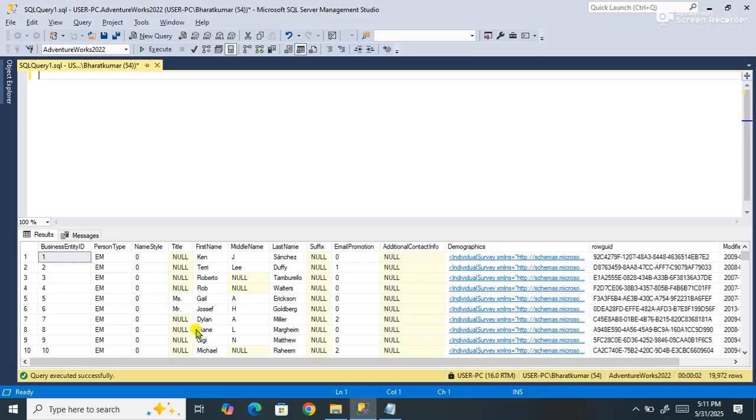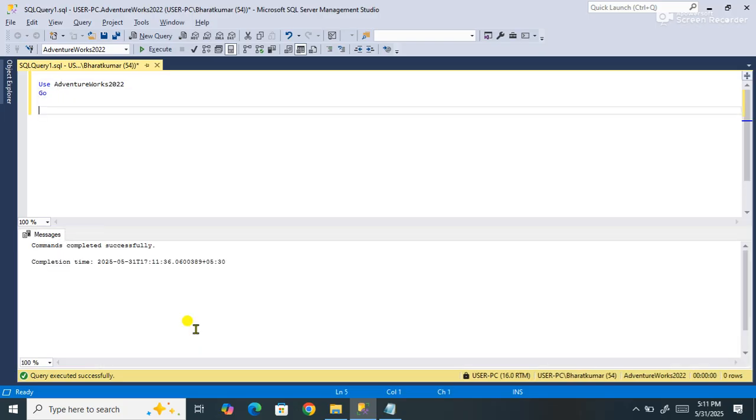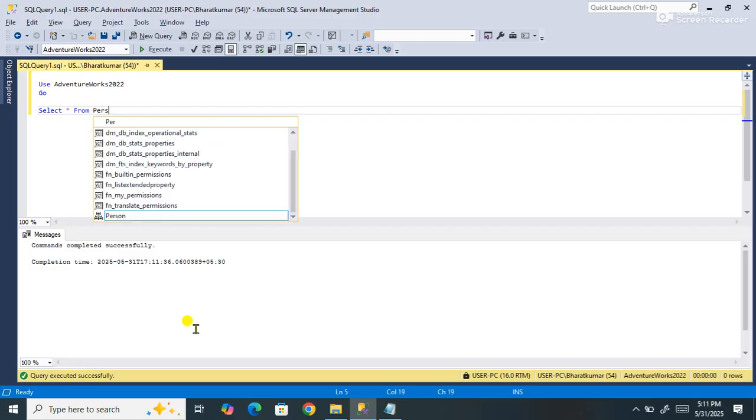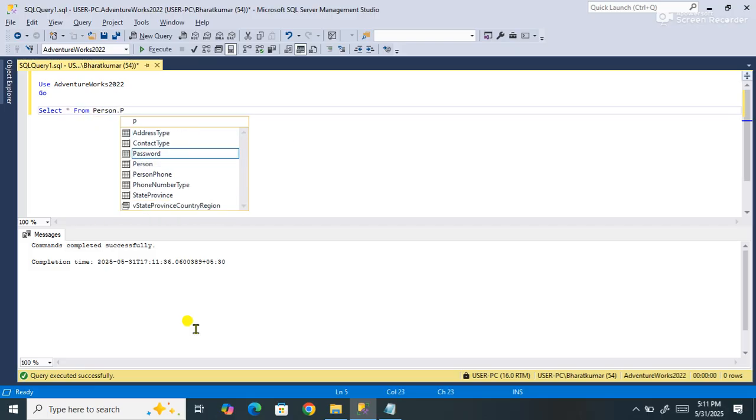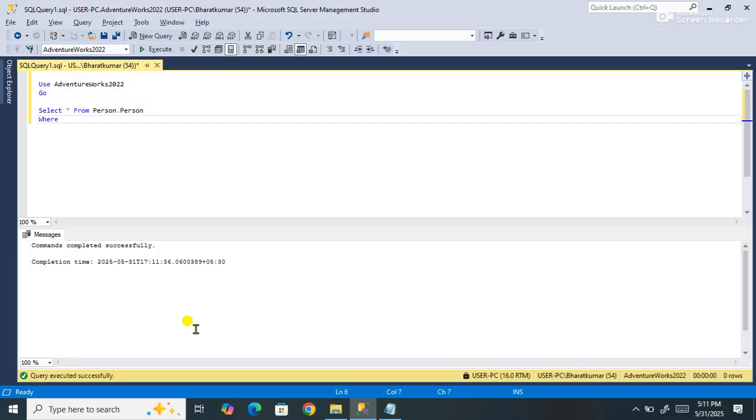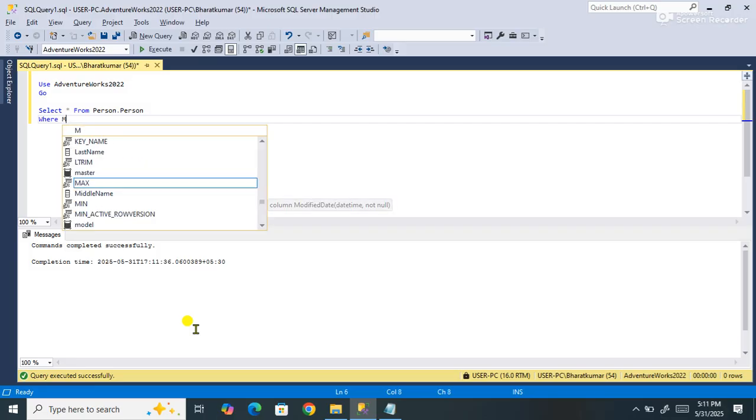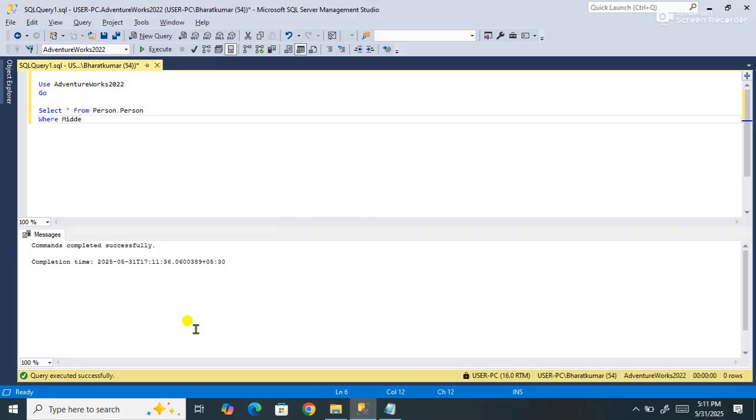For this I will use the AdventureWorks database. SELECT * FROM the person schema, table name person, WHERE middle name LIKE.